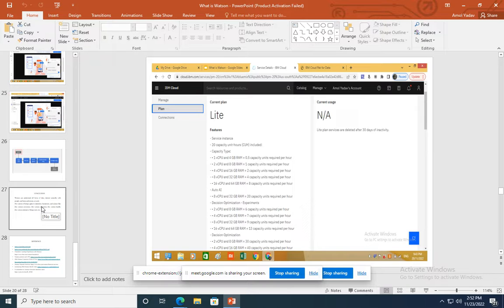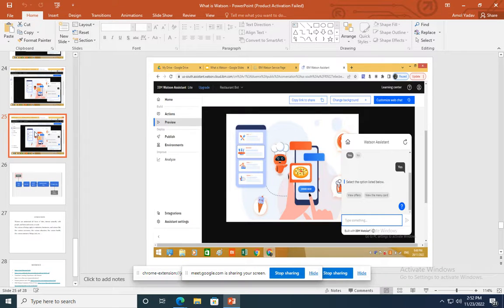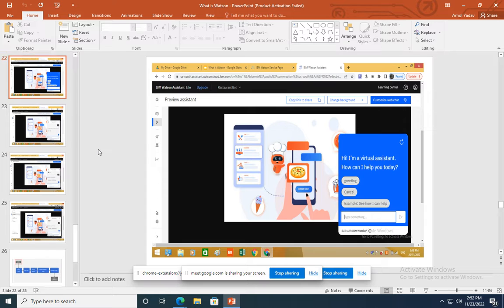Is it a chatbot? No, one of the applications is the chatbot, that is Watson Assistant. Watson IBM is not a chatbot. It is a platform which combines all types of services: machine learning services, translator, OpenCV also.